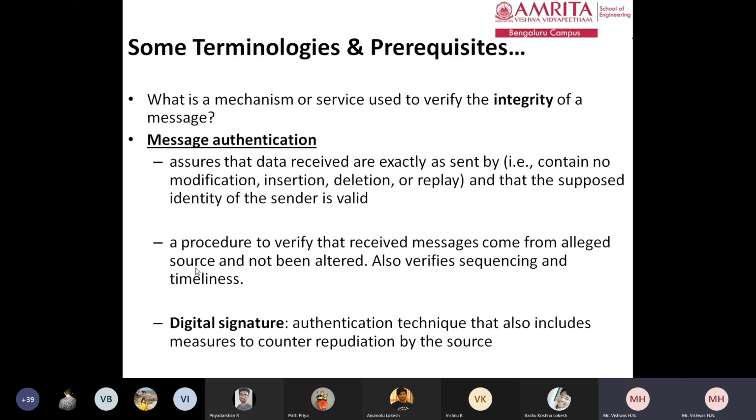There are two types of passwords. One is a fixed password and the other one is a one-time password. So what do you mean by a fixed password? Where do you use it generally, which we are using in our daily life? You have to just think and let me know. Where do we use fixed passwords?